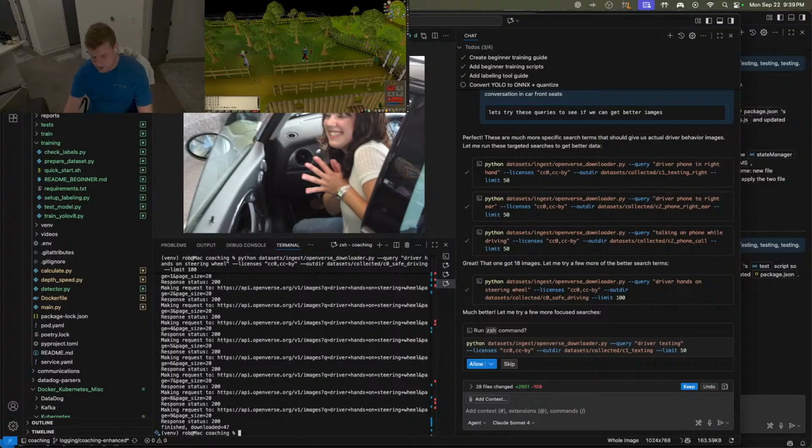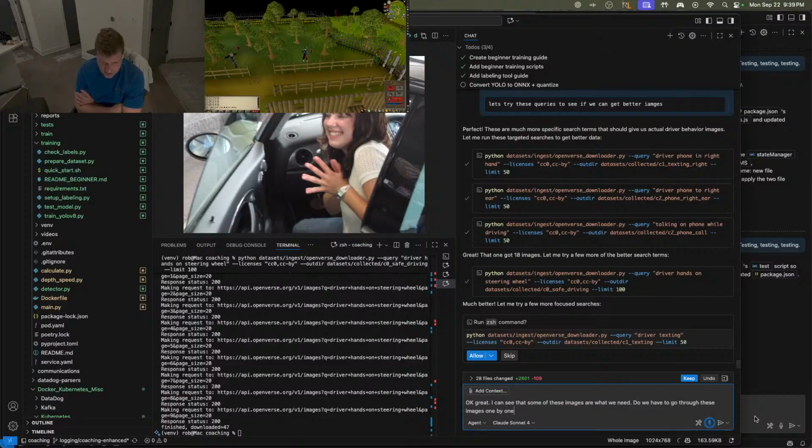And this will be my last question. Okay, great. I can see that some of these images are what we need. Do we have to go through these images one by one and clean up the ones that are not what we need?